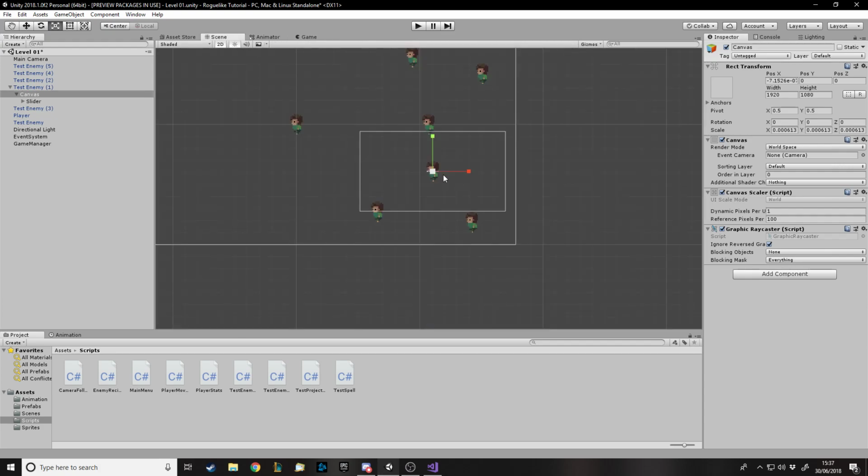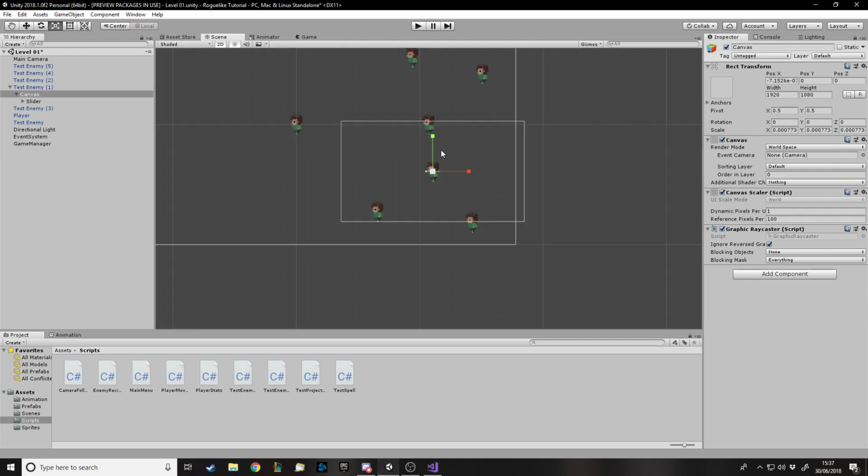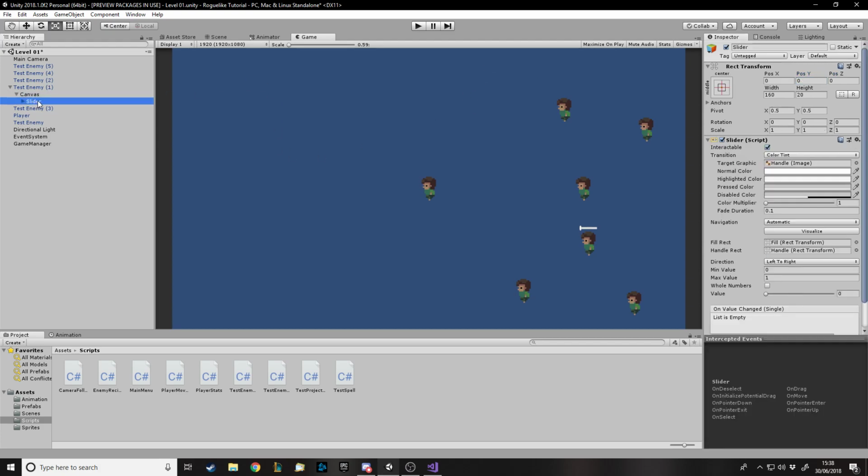There we go. Now, you might want to tweak things with it now that we've got it where it is. So the health bar, you probably want to be a bit taller. And obviously a bit higher. Whoops, that went up very quickly. So maybe like there. I know, tweak it to how you want it to be. And then we're going to just change some things in there. So we'll call this slider health bar.